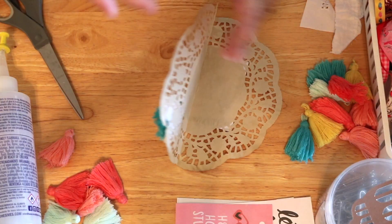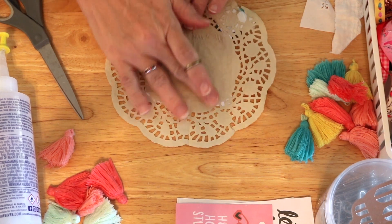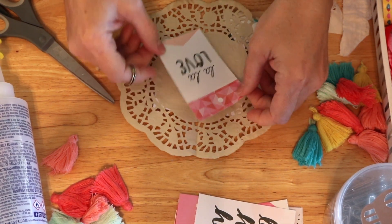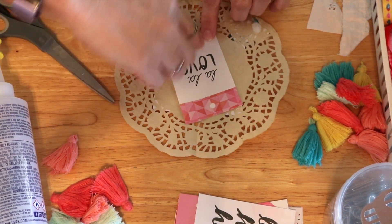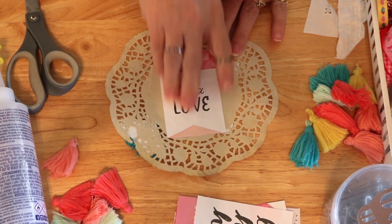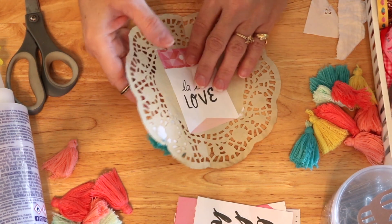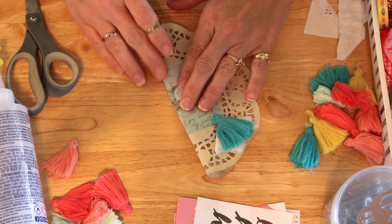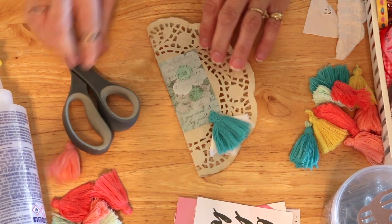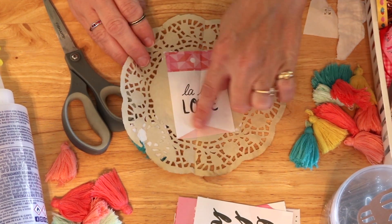Here's what we've got for our Valentine's card so far. We're going to leave this open until it's completely dry, then flip it over to work on the inside. I found this little Valentine's Day paper in the shape of a tag that says 'La La Love,' so I'm going to place that inside — it will end up bending in half when we close up our card. I've adhered it into the center, and now we're going to find the original crease, bend this, and close it — hopefully it'll crease nice and clean.